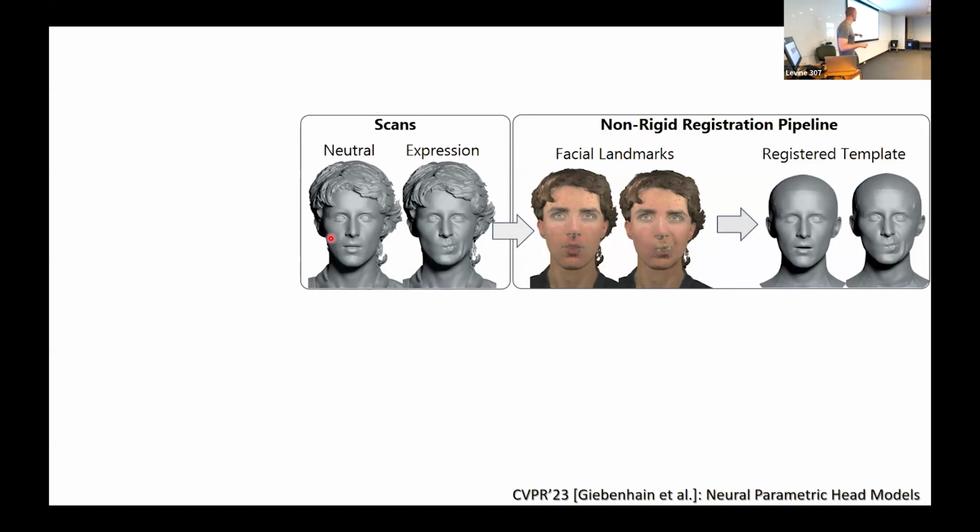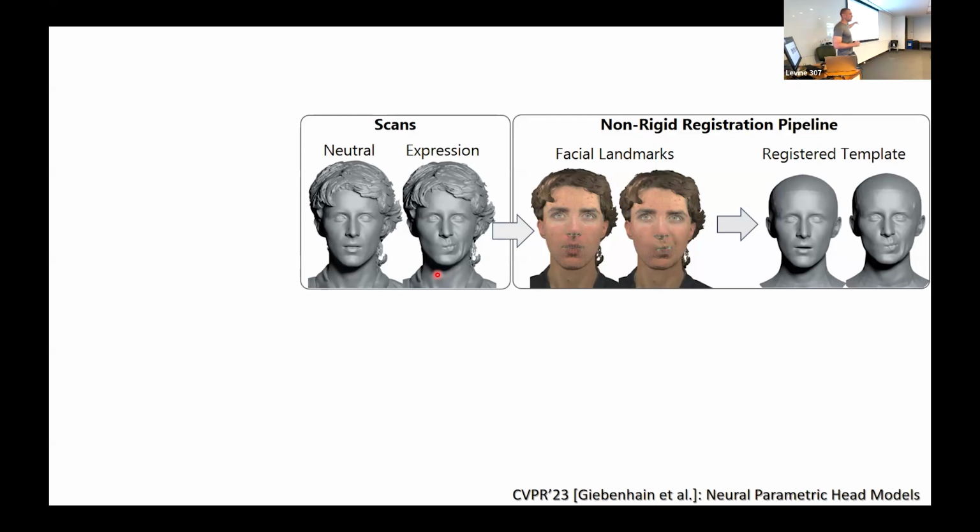And the way we do this is we have in total 23 fixed expressions. During scanning, we tell the people which expressions they should make. So everybody makes the same 23 expressions, and we show them how each should look, so we make sure this is synchronized. Here we see two: neutral, and one where they move the mouth out a little bit to the right. Now we need to find a registration between the different people and between the different expressions. That's important because we're training these two MLPs such that they can be mapped back to the canonical pose, so we need to know the deformation field ground truth when we do the training.